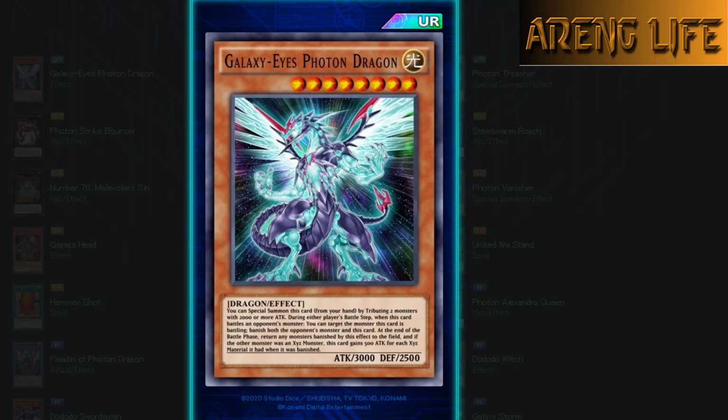So, cool. During either player's battle step, when this card battles an opponent's monster, you can target the monster this card is battling, banish both the opponent's monster and this card, and at the end of the battle phase, return any monsters banished by this effect to the field. If your opponent's monster was an Xyz monster, this card gains 500 attack and defense for each Xyz material it had when it was banished. So, that is a really good ability.